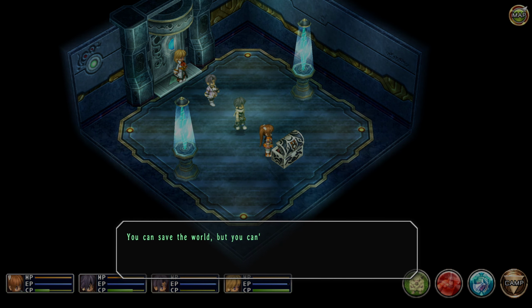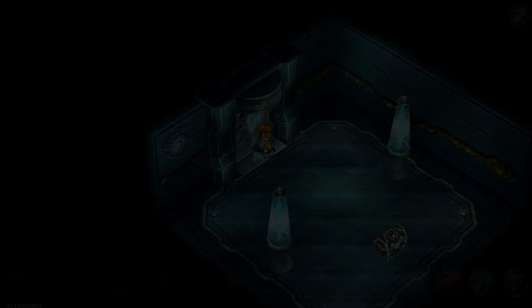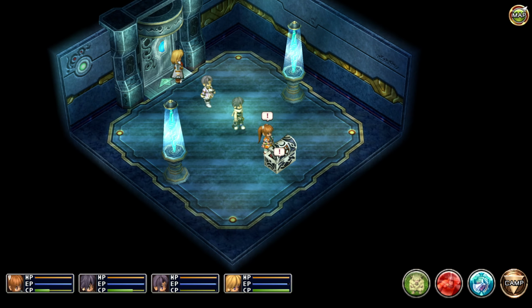Zerum powder. You can save the world, but you can't remember whether you've looted a chest once or not. Yeah, I feel like I've just been directly attacked. Curia bomb. It's empty, but if you put your head in here, you can hear the ocean.